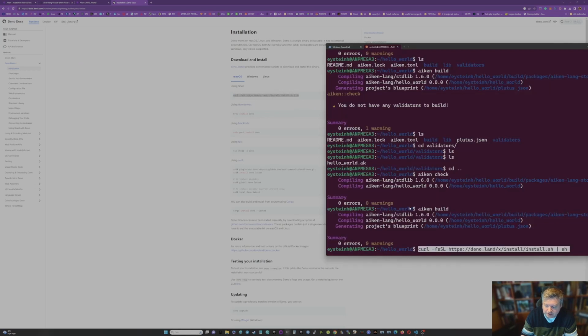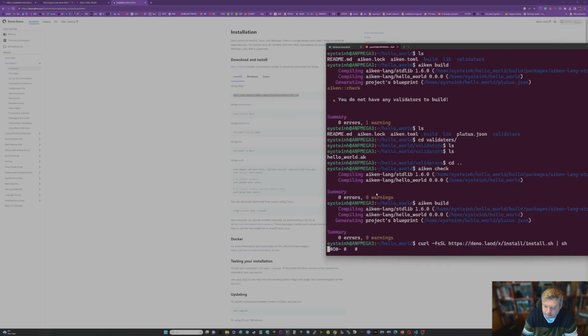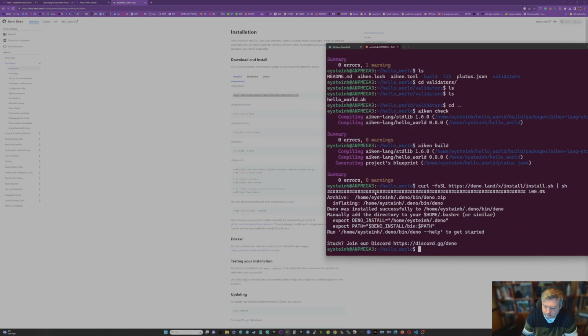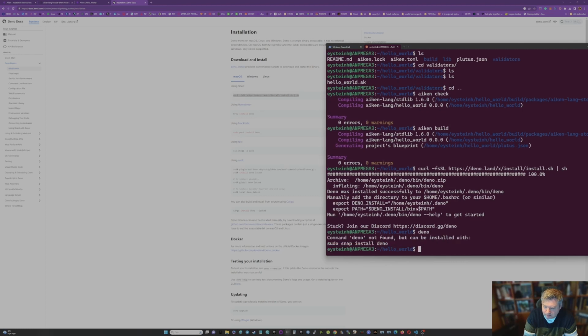So again, it's just a bash script. Then do I need to run the other directory to home bash? Okay. So if we do that, we have it in our path, and then it's easier to run it.